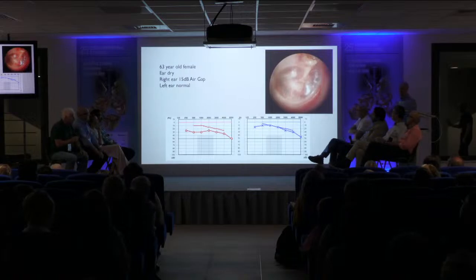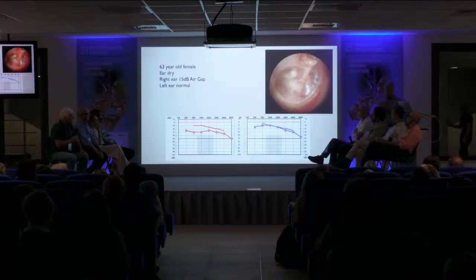The question here, really, for the panel is, what's your threshold for the patient? So the patient's got nothing wrong with them apart from an air-bone gap. What is your minimum air-bone gap where there's nothing else going on? It's purely about hearing restoration. What's your threshold for operating? If you want to answer that question, you have to know your results. So you have to have a database, because the next question from the patient is, what's the chance of it working?